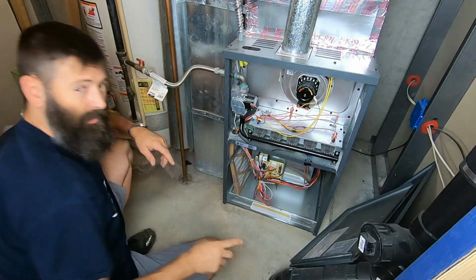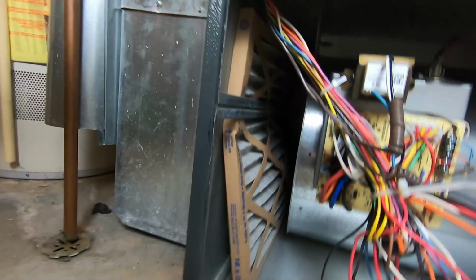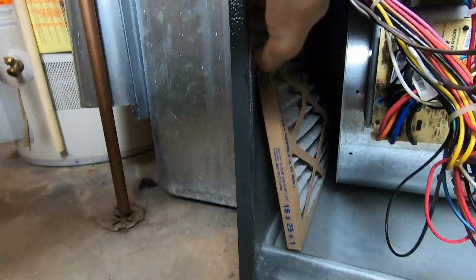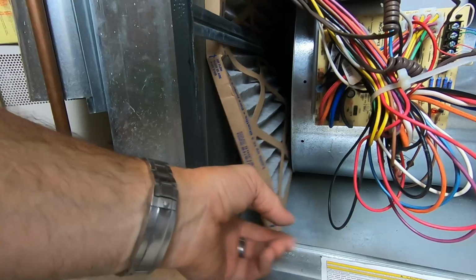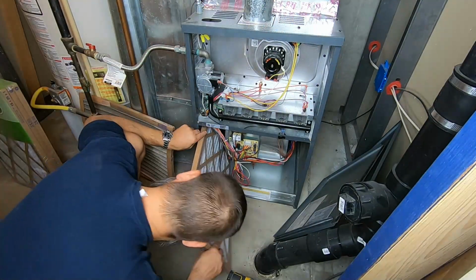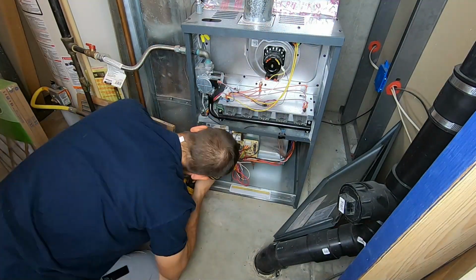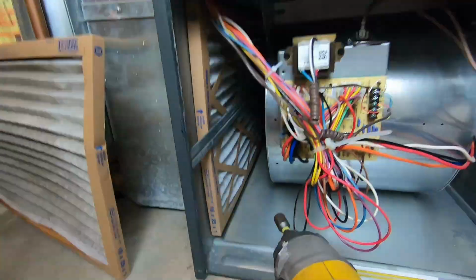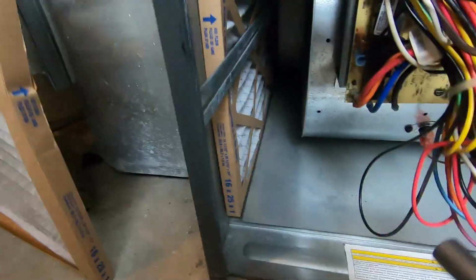Pretty horrible design. I'll bring you down close, show you what it looks like in there. It just gets shoved in there, and there's this little thing that holds it in place, but when it gets clogged, air can come around here and into the fan. So I'll do my best to get it in there as well as I can without bending it, crinkling it. Yeah, there's a new filter in place, not bent, not creased.